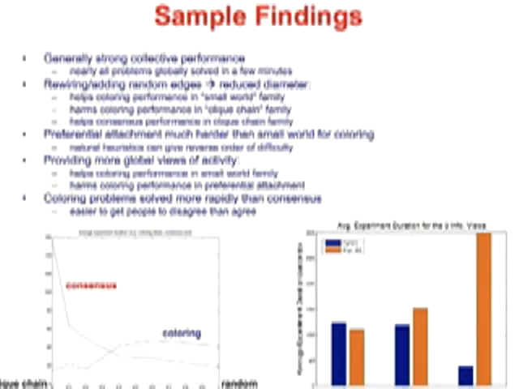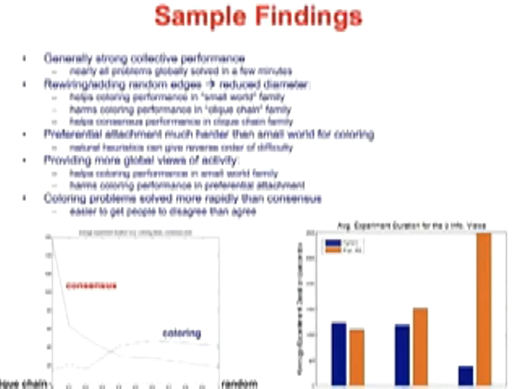So for instance, if you do adding random edges or random rewiring in this sort of small worlds family, that helps coloring performance. If you look at those cyclical structures where I was gradually adding more and more random edges, that actually helps the coloring performance in a statistically significant way. But if you looked at this clique chain family, where I started with an underlying chain of cliques rather than a lattice, and I add random edges, that significantly harmed performance for the same problem. On the other hand, if you look at consensus performance in this same family of clique chains, adding those random edges significantly helped performance.